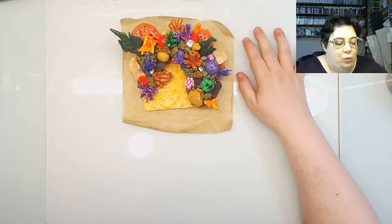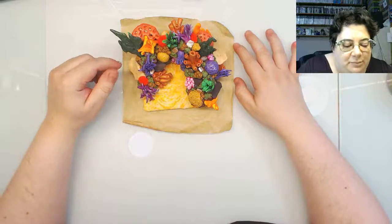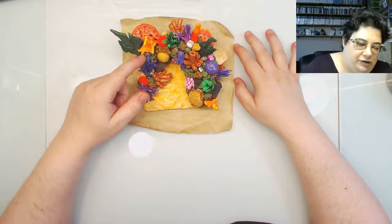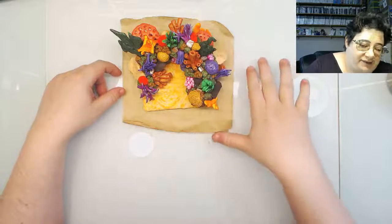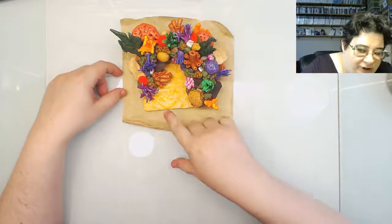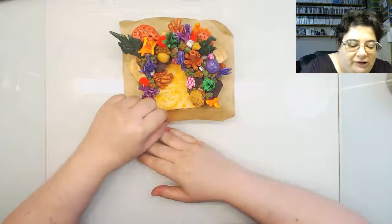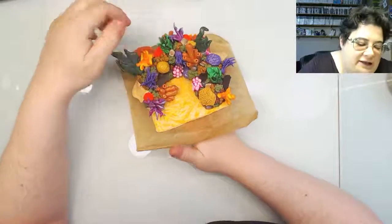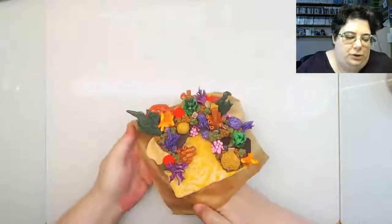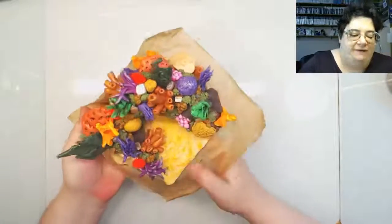So what I've added is some of the greens and some of the oranges. Again, if you want to see how I've done all the stuff I don't cover today, it's in the previous video on my YouTube channel. Right, so let's go for these oranges. If you can see, let's hold it up. Where it's not baked, I've got to be careful.